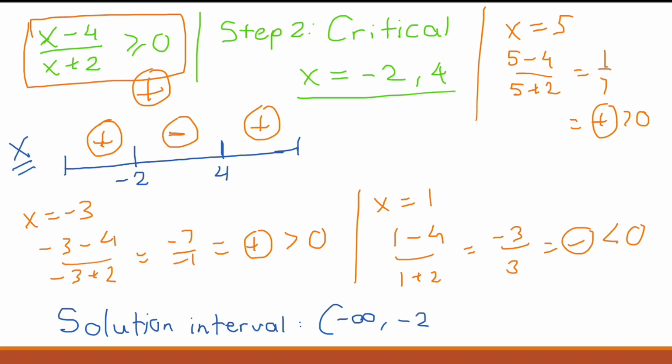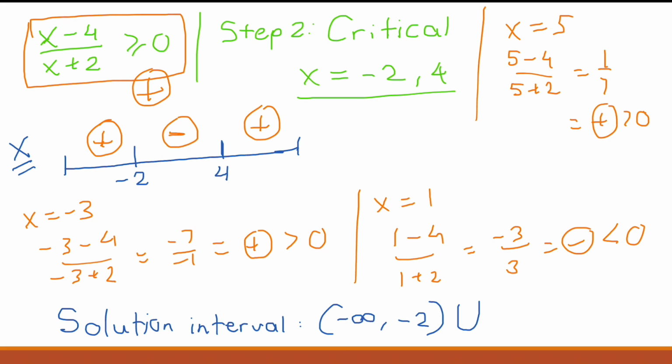Now, if I want to include -2 in this interval, it is not allowed. If I put x as -2, I get an undefined function. So instead of a square bracket, I'll put a curved bracket, which means that I do not include -2 in my solution. Rather, it's from negative infinity to -2, not including it. When I make this U, it's a union, where I say that it is this interval and the following interval. And over here, I'm going to start with 4 to infinity.